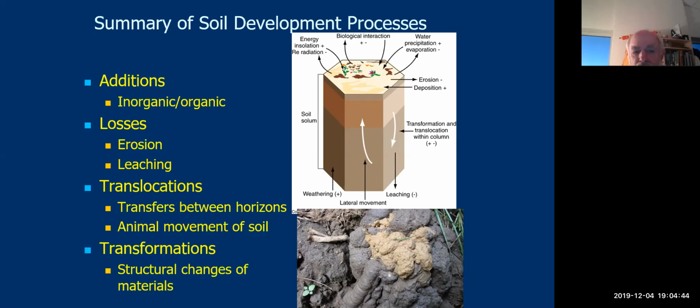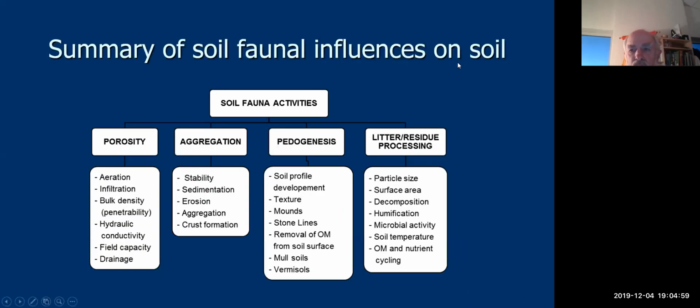And then you can have structural changes of the materials. So that could be modification of clays or further weathering, breaking down the soil minerals of the rocks and stuff. Okay, and soil influences the animals and stuff. They can change the porosity of the soil, of course, by making their burrows and chambers. And these affect a bunch of different qualities of soil that are measured as things like bulk density or hydraulic conductivity. That is how well water moves in the soil. It can change the field capacity, so how much water the soil holds when it's fully wetted and gravity has been able to remove excess. And of course, it affects the drainage.